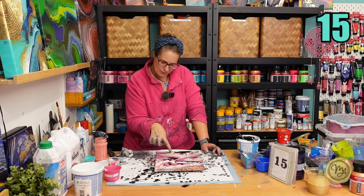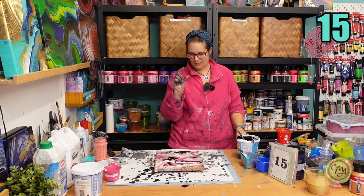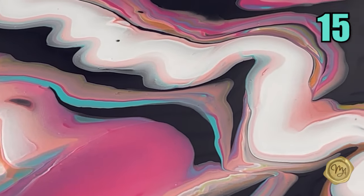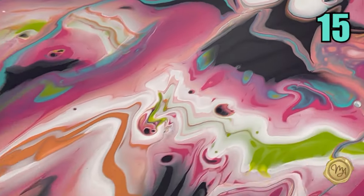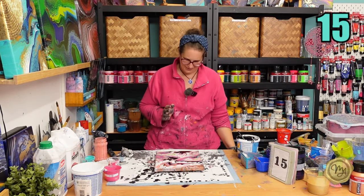But this part here is a ribbon pour. I will show you the ribbon pour in this painting. There is a little part of a ribbon pour that was good. That part there, that's a little bit of a ribbon pour. You can see it with those lines on the black base color. So that's a little bit a ribbon pour, but all the other parts, not. I think I said enough about this one and all those holes in it.